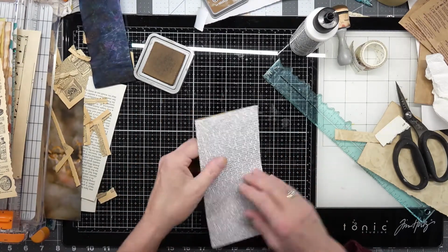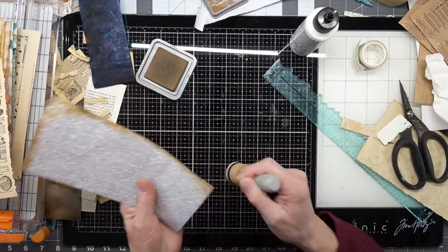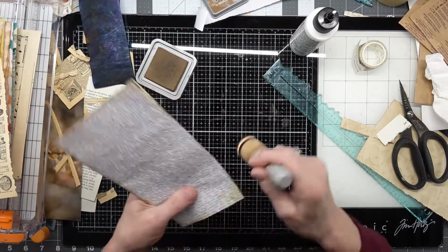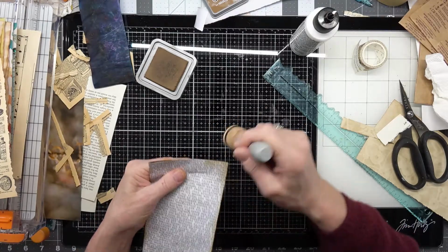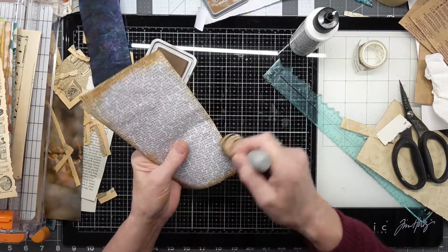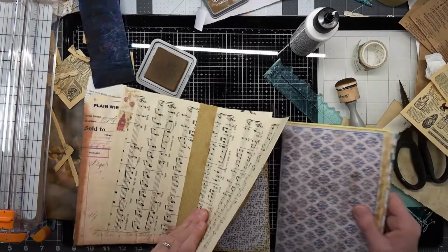Okay. So we have this beauty out here, and we're going to grunge it up. And we will decorate it later when we come back and do some book decorating. Oh gosh, we only have about 15 minutes left. I think I better pop these up to an hour so we can get done. Okay. There is our next page. Right there.